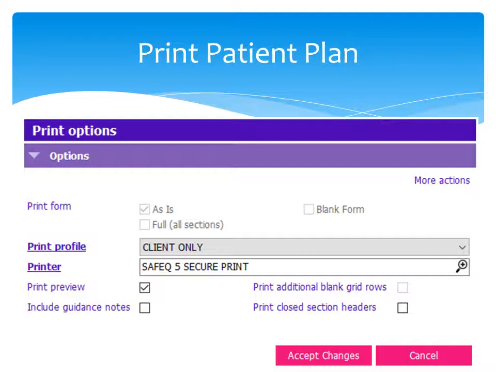If you want to save a copy of the manual handling risk assessment without having to print and scan, you open the manual handling risk assessment on Paris, select Print, and then under Print Profile, select Client Only. Under Printer, select the icon to expand this section. Under Name, select Print to PDF and then select OK. Now accept changes. A preview of the risk assessment will now display. Now select the printer icon. This will bring up an option to allow you to save the document as a PDF file.